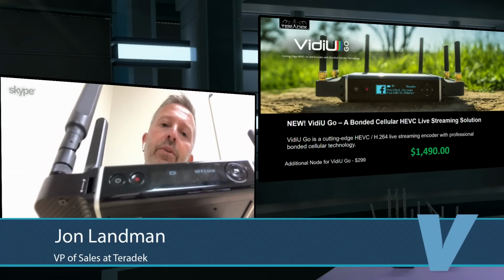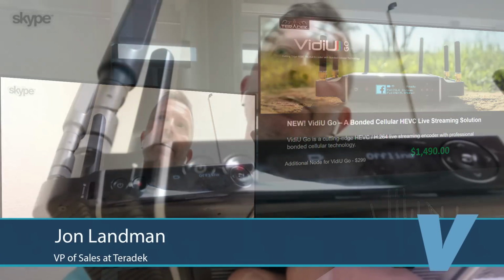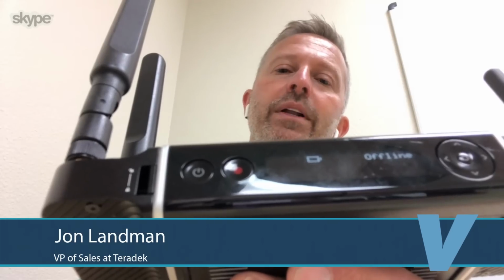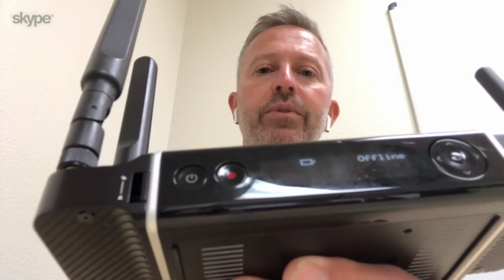This means that you'll be able to encode at about half the bit rate to get the same quality, so that when you're in a challenging bit rate area, you'll still be able to get a really high quality feed up to our platform called Core, where we will be transcoding it back to H.264 in order to send it to YouTube and Facebook Live stream and Twitter and all of those different destinations that have become so popular with people to do.